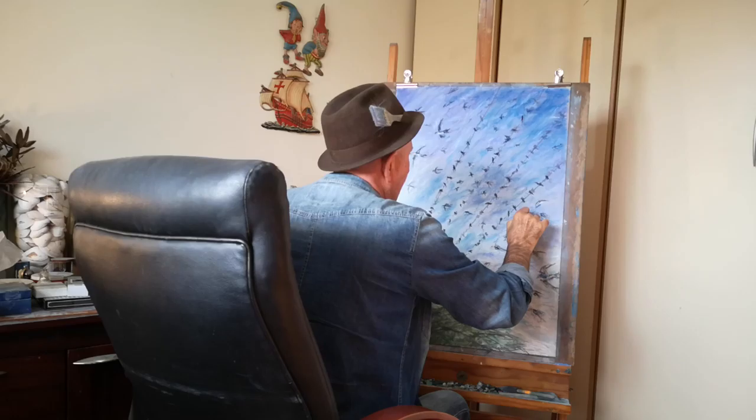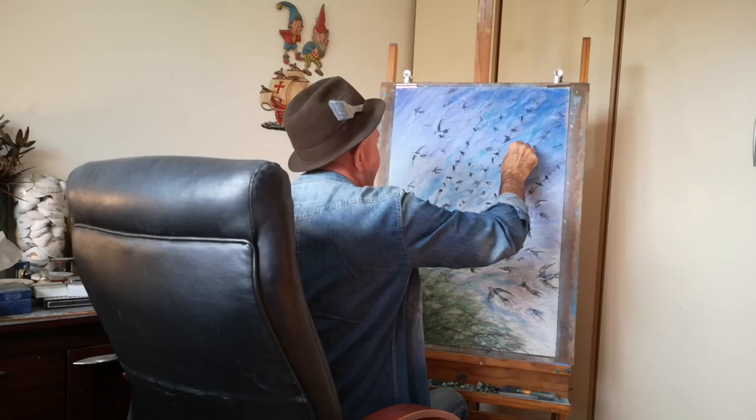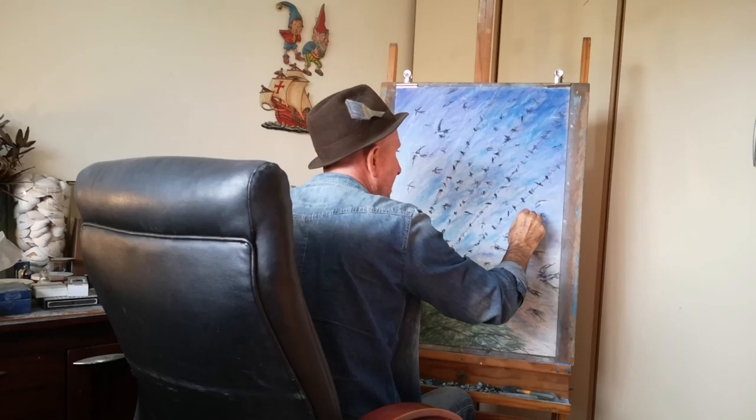But these nice little smudgy lines. So I'm using my eraser here once more and creating these wonderful flowing swooping lines as these birds sometimes are swooping, sometimes are gliding, sometimes are just almost hovering still in the air. But it's the energy that I'm looking to depict here more than anything.